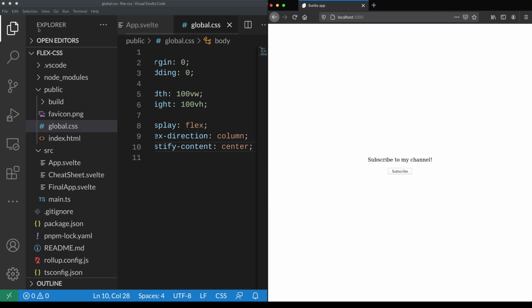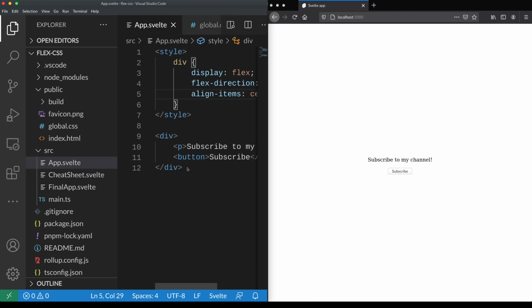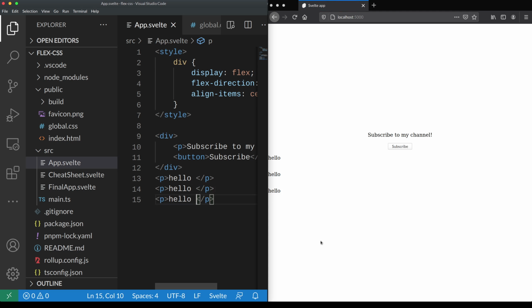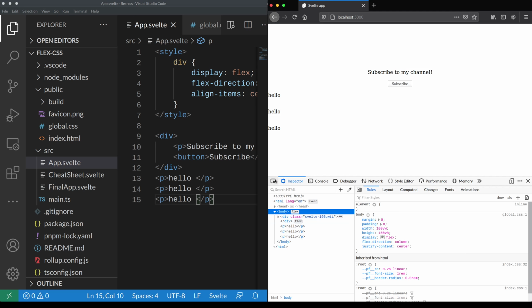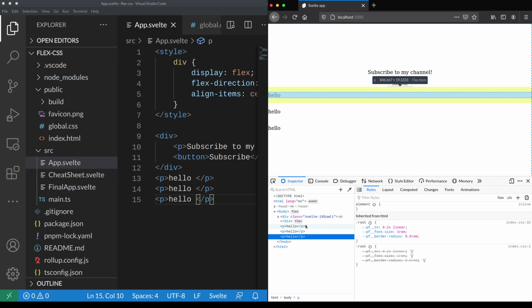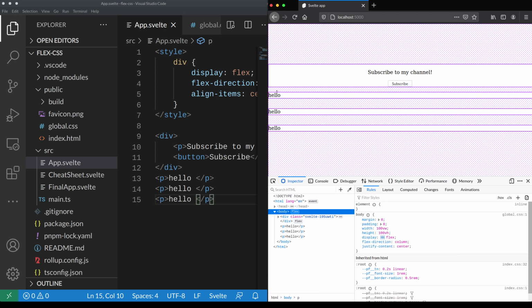The beauty of it is, even if there are multiple elements, let me create another p tag here, hello, all of those will come at the center. The reason they're not coming to the center is because they're occupying the entire width. They're still centered, but it looks that way because the text itself is not centered.